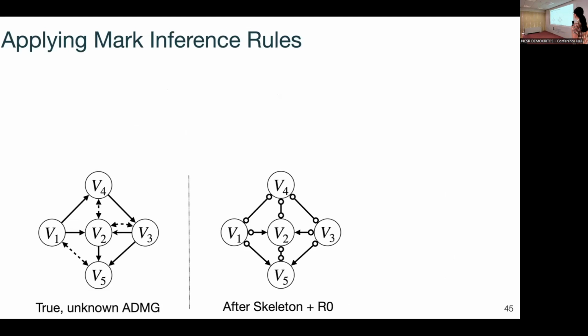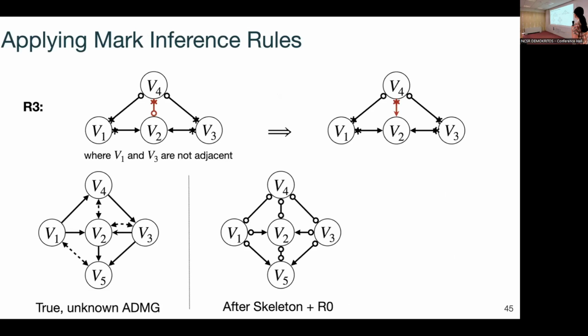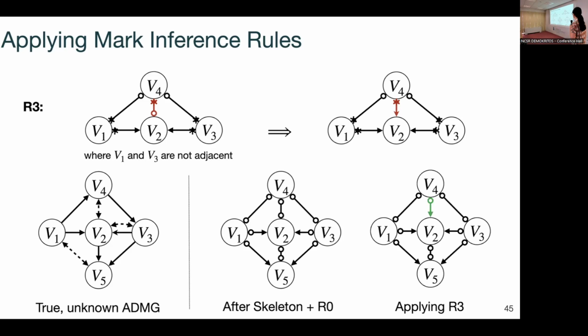So you apply the rules. There are other rules. For example, rule 3 here: if you find this structure where you already found a collider, and now V4 here has a circle and is connecting to this, you for sure know that this is an arrowhead. The logic is that if it was in the other direction, a tail, then V4 would be a descendant of a collider. And being a descendant of a collider means that it wouldn't be possible to be in the conditioning set. So again, very simple logical reasoning. And you can detect these invariances, and you can for sure know that there is an arrowhead here.